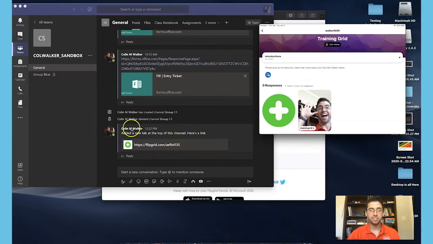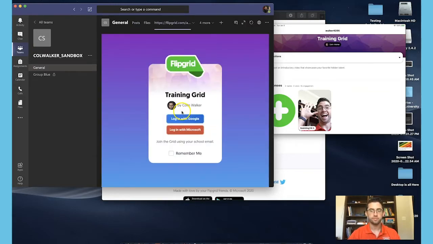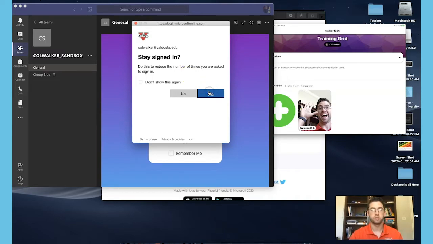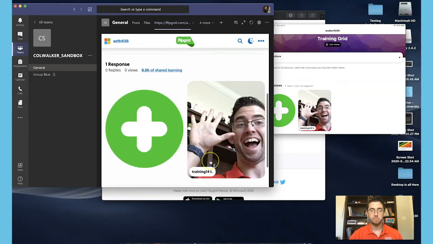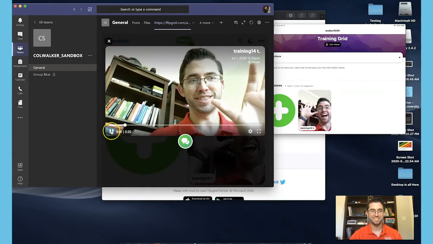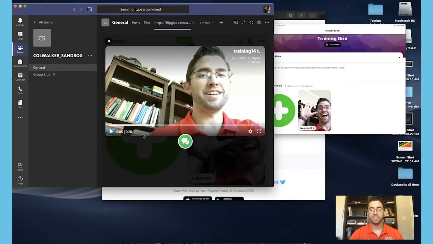Okay, so for me as the teacher now, going to the left-hand side view, I can click on that Flipgrid. Again, I will log in. You could also do this via your web browser if you wish. Okay, and you'll see that that response has been posted there. Okay, you click on it. Double jointed thumb. Okay, I can even write. So you can then see the students' responses.